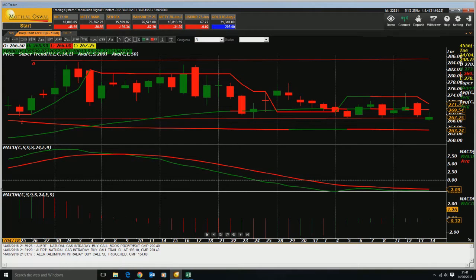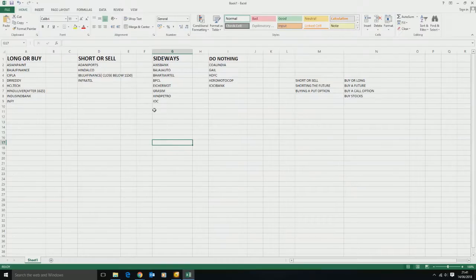So as per now, in this channel, you could buy ITC here and put your strict stop loss at 264 and expect it to move around 280. That's channel trading. That's a different topic which we deal with later. So where should I put this ITC? In sideways market as per now.